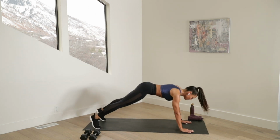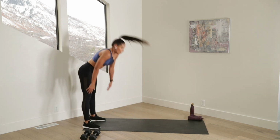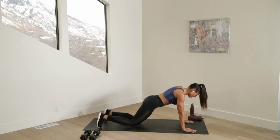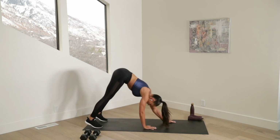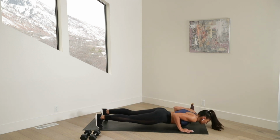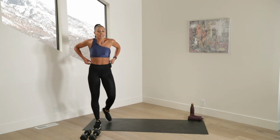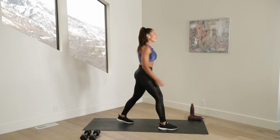Walk it out. Walk it back. Halfway, you can bend your knees slightly. You can drop to your knees for that push-up or remove it altogether. Your core is strong. 5 more seconds, so finish this rep, please. Now, 30 seconds of our last set of jump lunges. Starts right now, let's go.